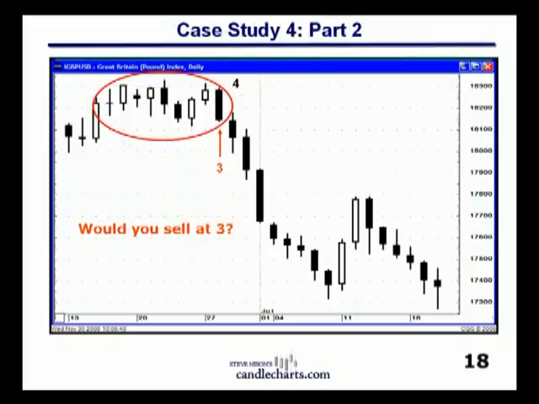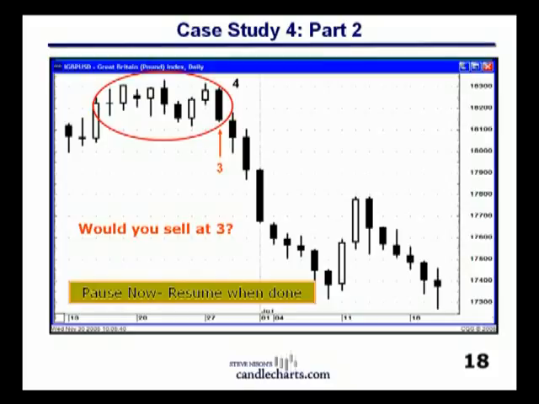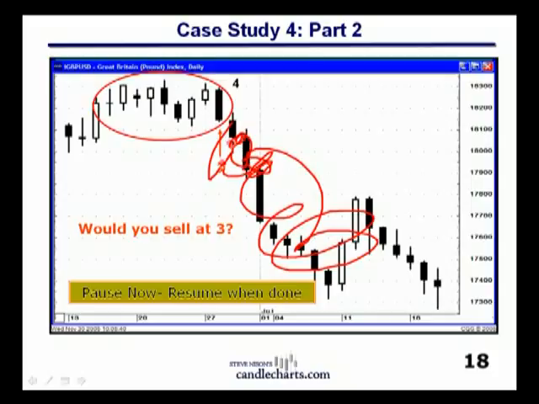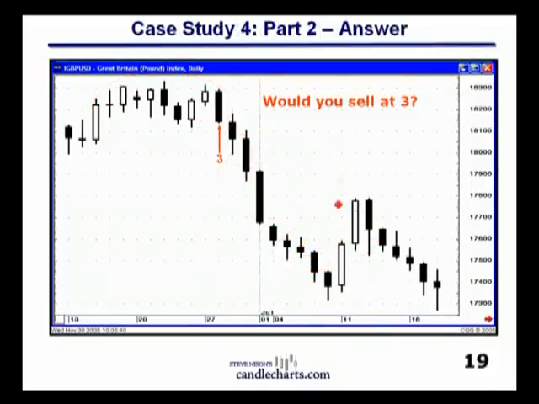Now, the question is, for part 2 of this case study, would you sell at 3? Put the player control on pause and think about that. Remember, we don't know what happened after the action here. We don't know the market sold off, so forget about all of this stuff. If we were at this juncture here, would you be selling? So think about it. Okay, so let's move on. Would you sell at 3?